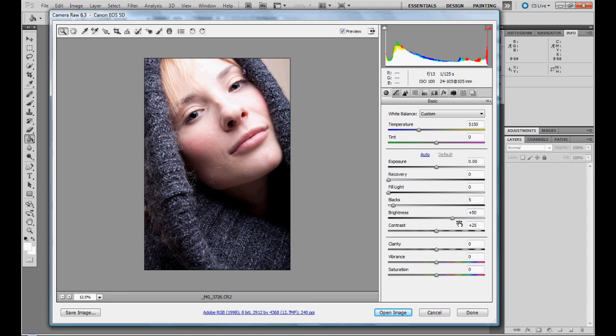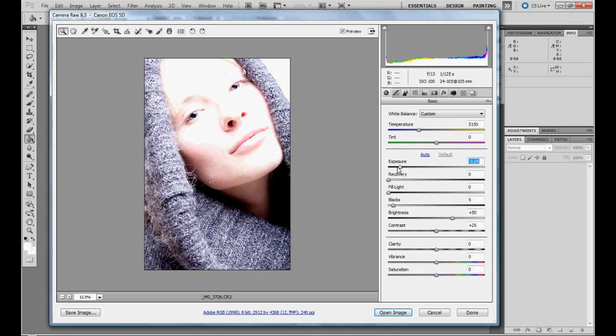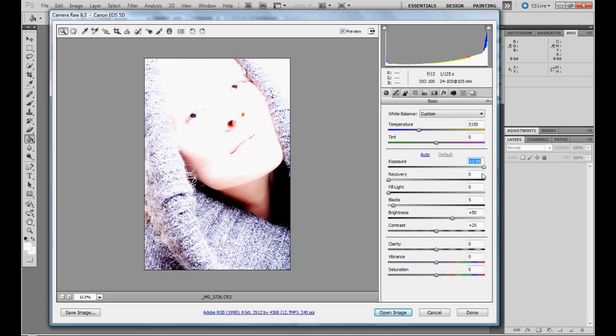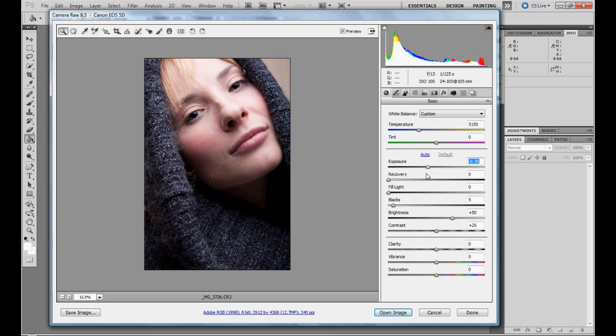Then we will work with exposure. This part is all about exposure and the brightness and darkness. So we will see how the exposure looks. And here are a few settings. Obviously, exposure, we can go up and down. If we have an overexposed picture, we just go down, and we can see that all the data is available, and there is no noise whatsoever.